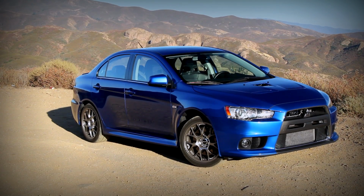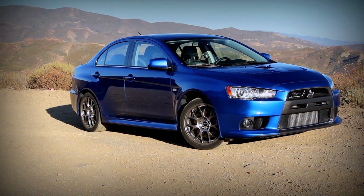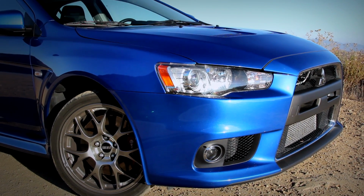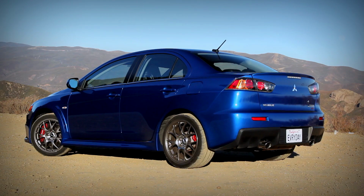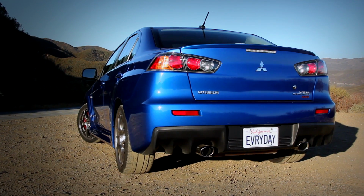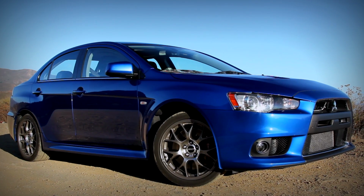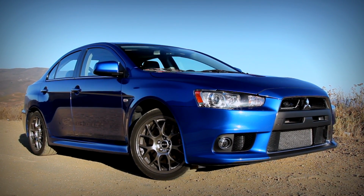Now, after having lived with this design for a number of years, I think it's aged pretty well. It still feels fresh. This has a bit of a reptilian look about it, though. It's like the world's angriest lizard. Without that rear wing on the trunk, it's become kind of understated. It's just a little ducktail spoiler there now. This MR version kind of looks like you took a really angry reptile and stuffed it in a suit. It's still one pissed off lizard.